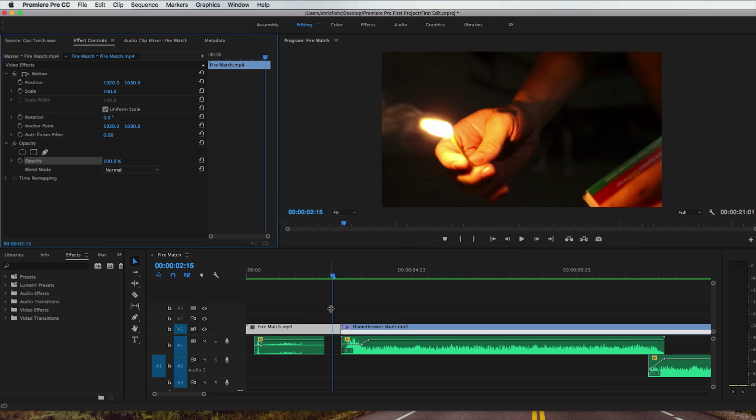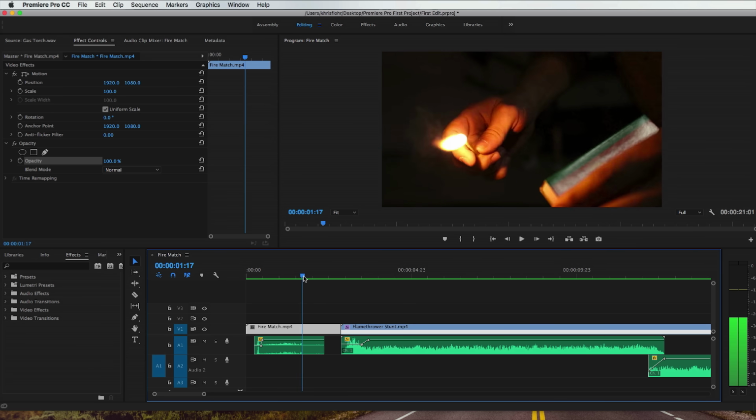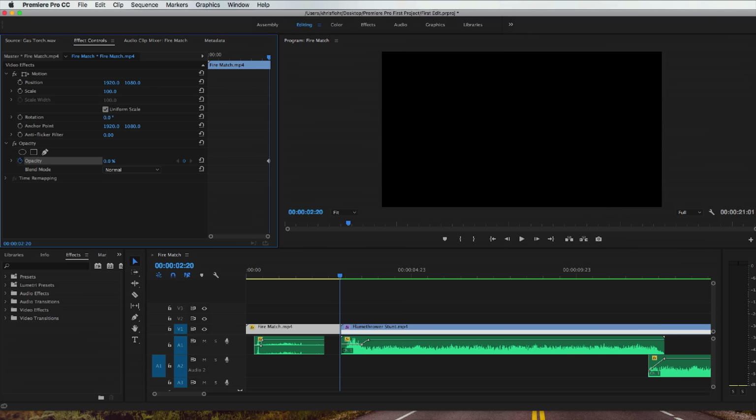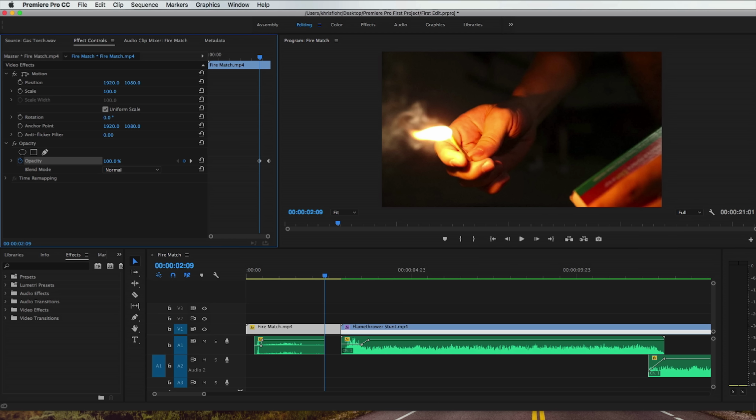So now we're going to create a transition using opacity. To do this, go to the end of your clip and we're going to insert an opacity keyframe here. Simply click on the stopwatch icon and this is going to create a keyframe where you are located in the timeline. The last keyframe needs to be at 0% opacity because we want the video to fade down, or disappear, at this point. Now we're going to move the cursor a little bit to the left, about here, and place another keyframe and set the opacity to 100%. This might seem a little confusing, but it will make sense once you see the results.